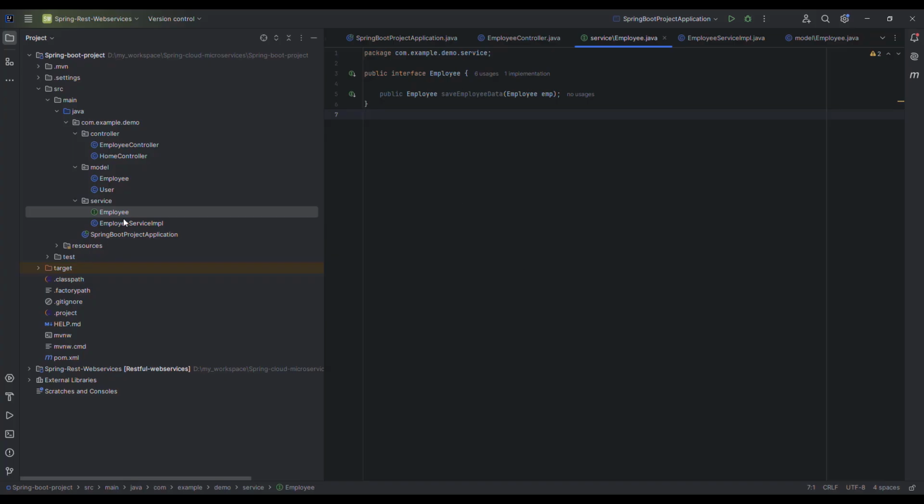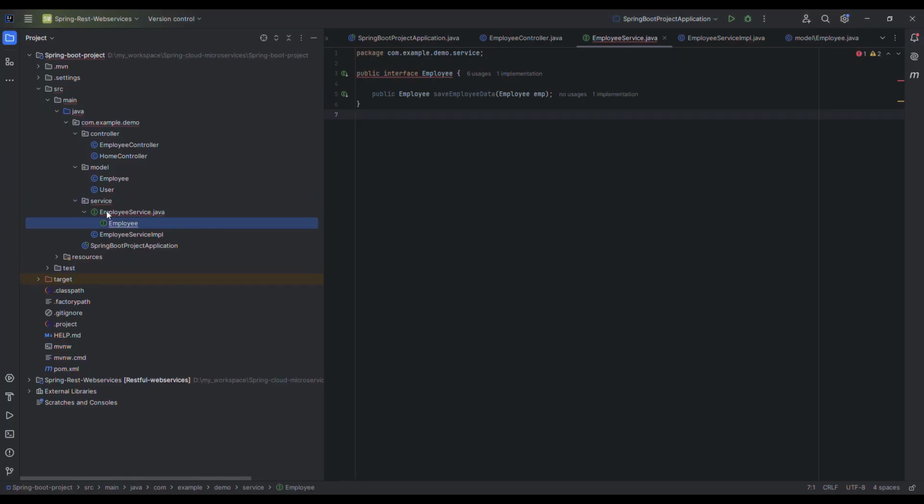So we created a service, right? There is a little bit of confusion about these names. Let me rename this. The employee interface and the employee model both cause confusion when seeing the names. Let me rename the file to employee service and refactor. Why is it created again outside?